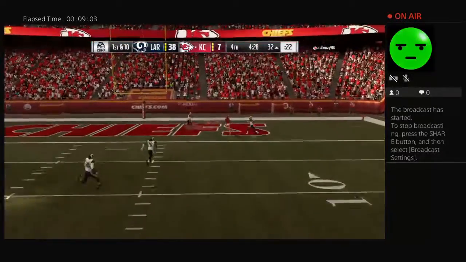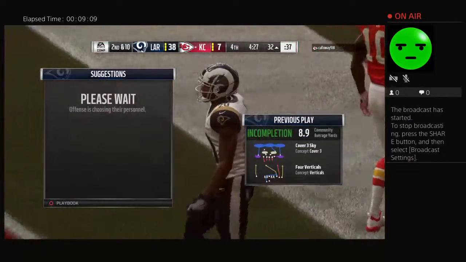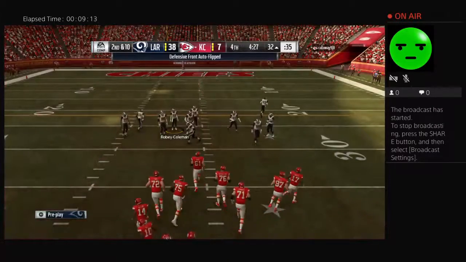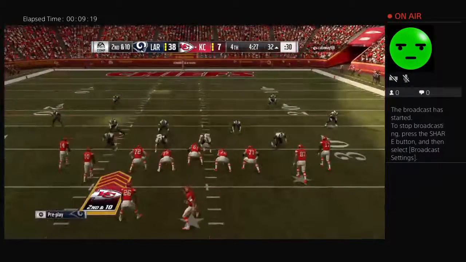Mahomes now to throw, and going deep. And this is intercepted, but they'll say out of bounds. Oh, very close to a turnover there in the end zone. He was trying to get it to Tyreek Hill that time. And that'll bring up second down. Here's 2nd and 10 now from about the 32.